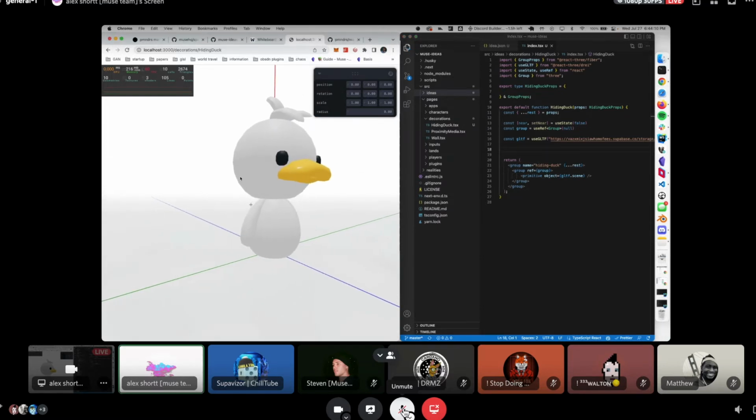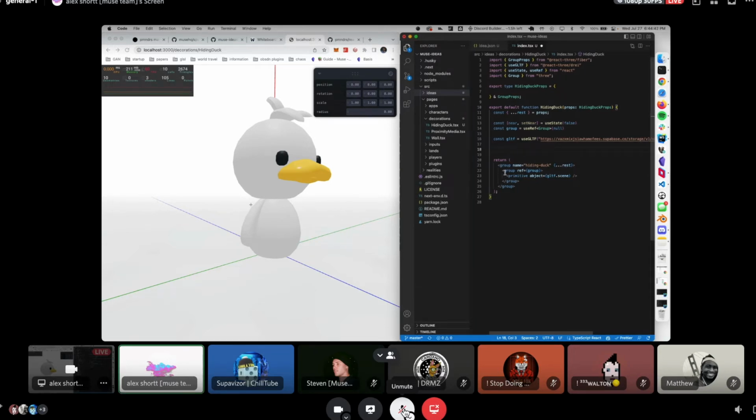Okay, so the duck is back how it was. I removed all the transformations, and I now have a local state that's going to help us keep track of whether or not the player is nearby, called near. And then I have a reference, which, if you don't know this technique, setting ref equal to this variable will allow us to, in the code, actually reference this exact group. In addition, that technique transitions us into the Three.js API, which we can then start leveraging to do stuff like getting its children, getting different properties of the group, moving around the group, right? There's a lot of fun things we can do there.